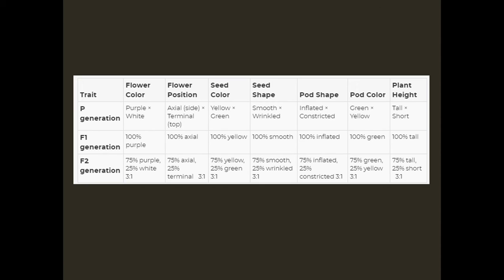And the recessive trait will be the green seed color because it has only a 25% appearance in both of the generations. It can not only be applied in plants, but it can be applied in humans as well. I'm going to give you my personal example: my mother has green eyes, but my father has brown eyes. And you all are my students, so I'm pretty sure that you know that I have brown eyes.